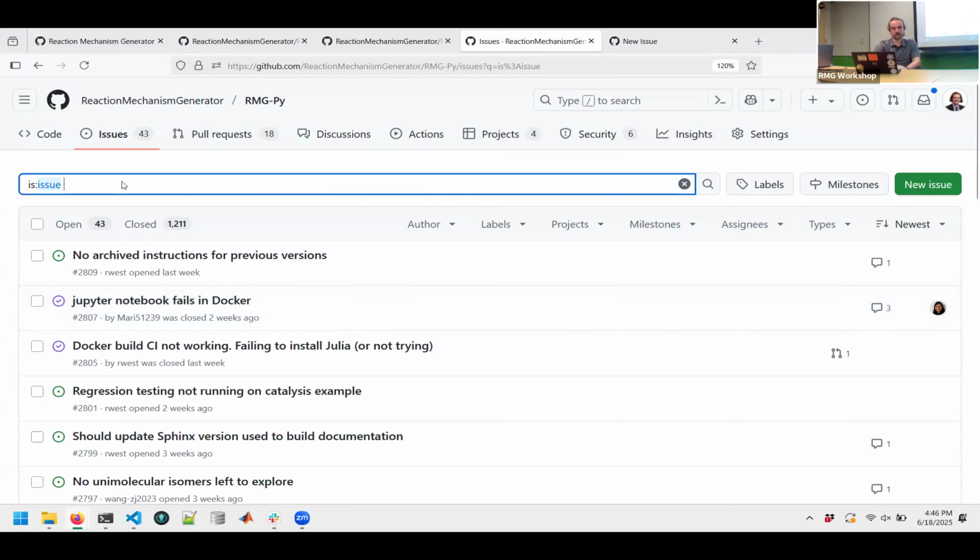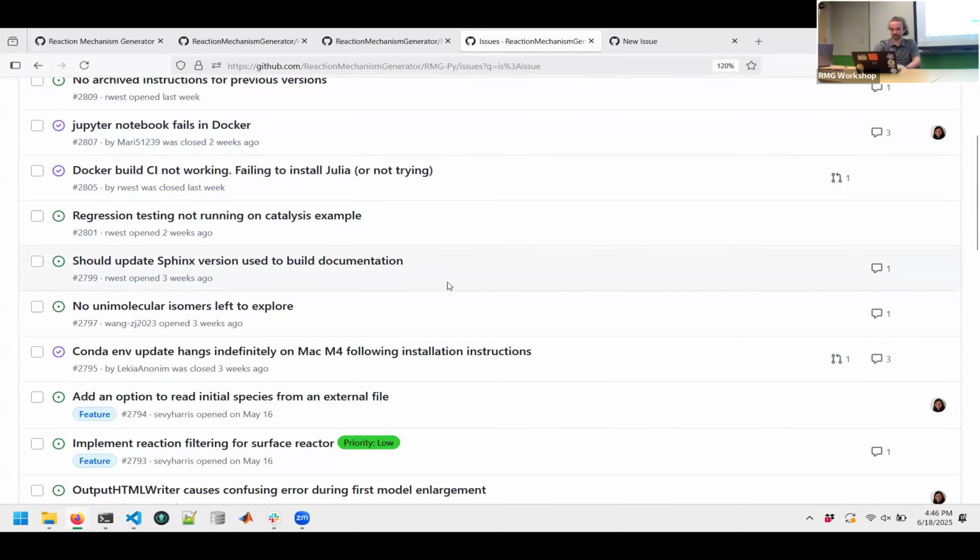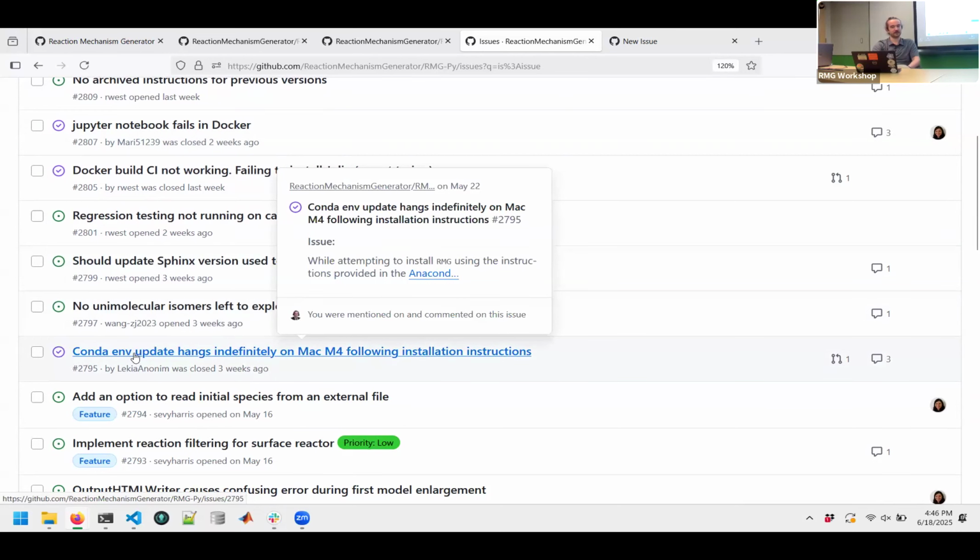So if you were to have searched for Jupyter notebook doesn't open in Docker, that probably would have popped up. You can read through and figure out what else is wrong. Again, another example here where there was a Conda environment step during the developer installation, which wasn't working on a specific type of MacBook. And we were able to get that resolved following the commentary in that issue.